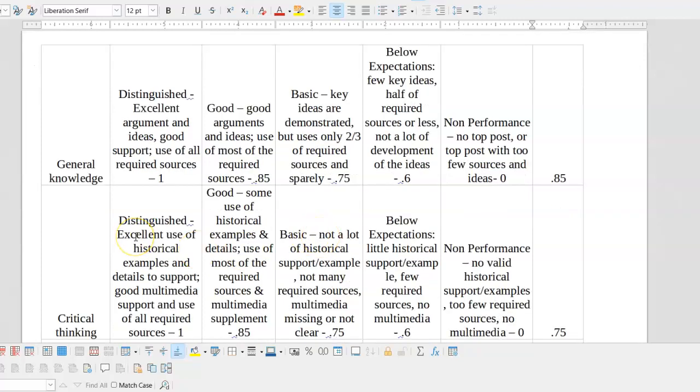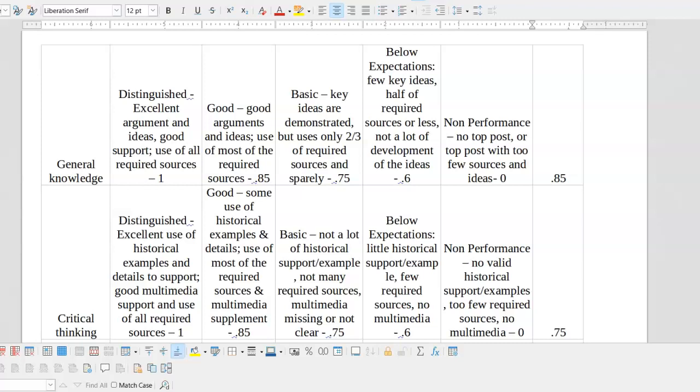All right, so in general knowledge, I base general knowledge on your textbook and on your multimedia, what actual general information you bring in, how well you support your arguments with historical examples. A 1 point on that, an excellent argument, means you have nailed down a lot of the history, a lot of the comparative information, you've defended your positions with examples.